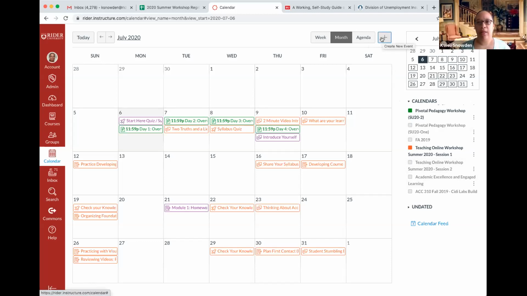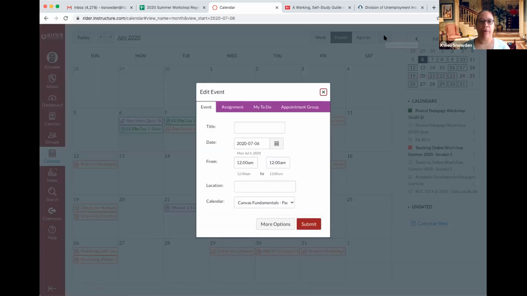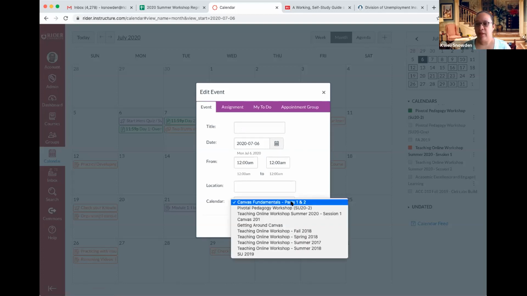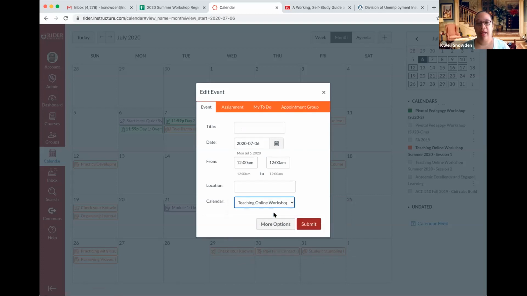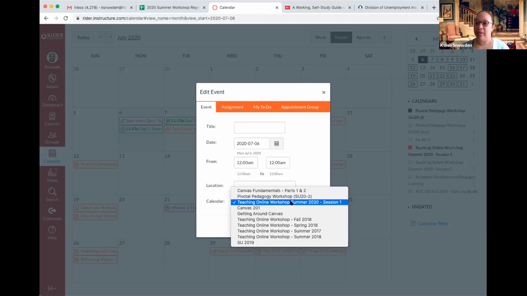So let me go ahead and click that Create New Event button again. And I'm trying to be patient because sometimes the calendar is a little slow to respond. Okay. So at the very bottom, when you're creating that event, you get the drop down that allows you to choose which calendar. So it doesn't allow you to put it on multiple calendars at the same time. You have to select individually. So I can put it on the Teaching Online Workshop calendar. And then once I hit submit, if I also wanted it to appear on another calendar, I would have to edit, create new event again to select the other calendar. So you can select which calendar you want it to be on. It just doesn't allow you to do multiple at the same time.